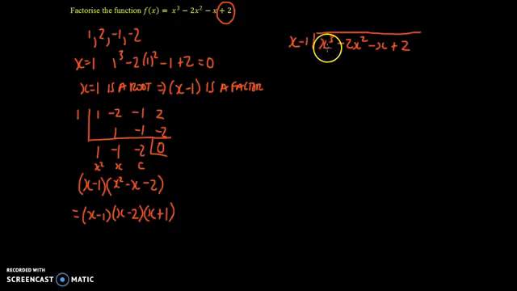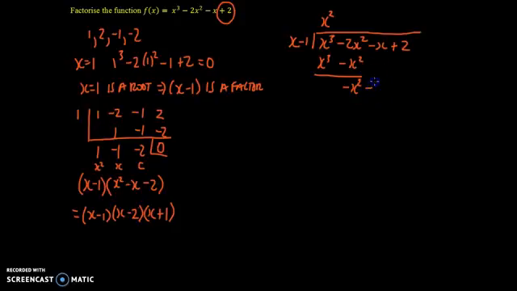Right, first thing we have to do is get rid of the highest power of x. So we're going to get rid of x cubed. What do we have to multiply this by to get x cubed? We're going to multiply by x squared. So x squared multiplied by x gives us x cubed. X squared multiplied by -1, that's negative x squared. And then hopefully you remember long division, you subtract down the way. So x cubed minus x cubed, 0, negative 2x squared, subtract negative x squared. That gives us essentially negative 2 plus 1, so negative x squared.